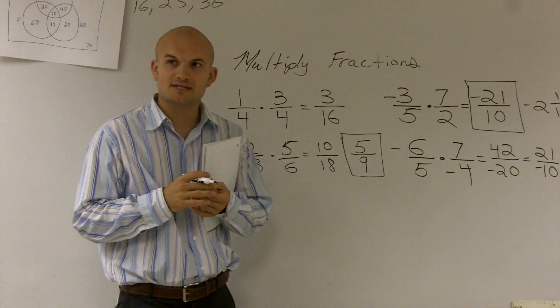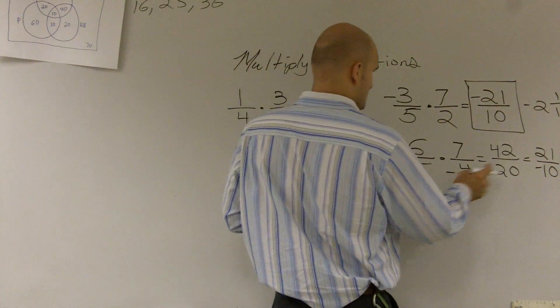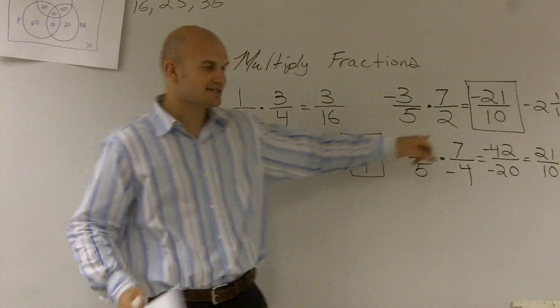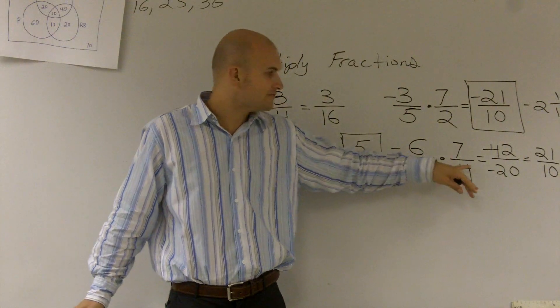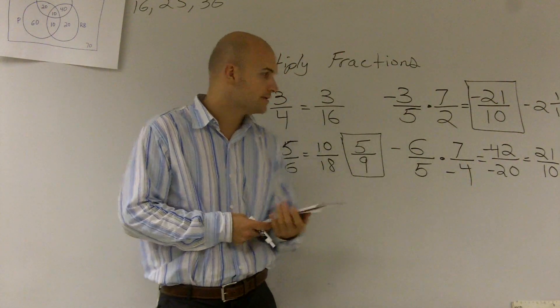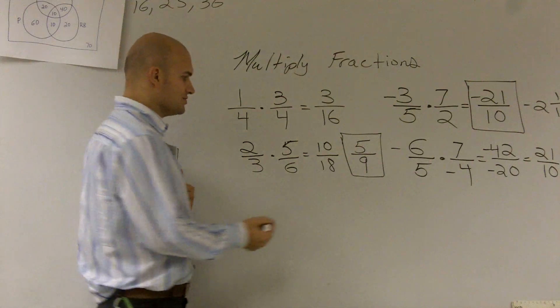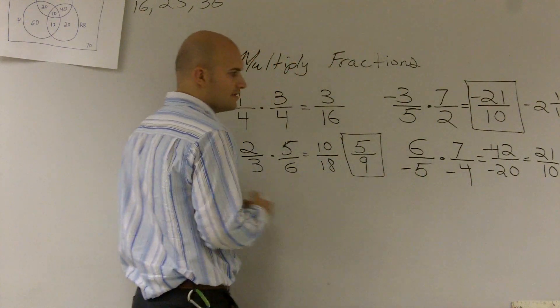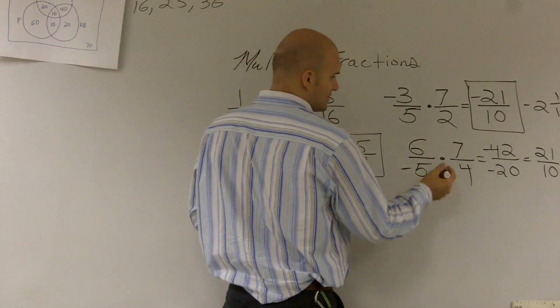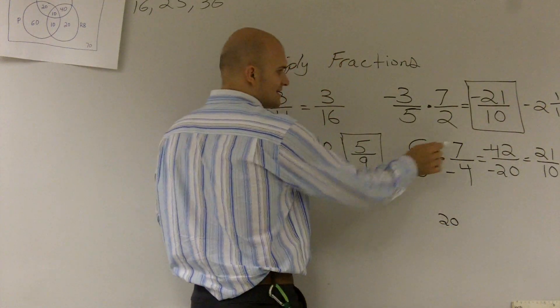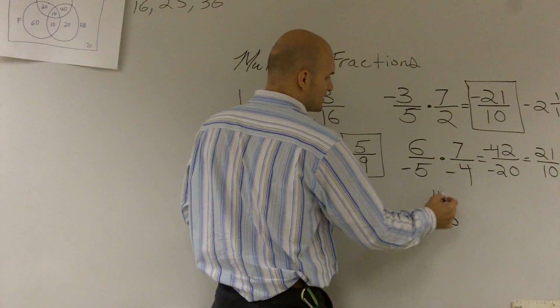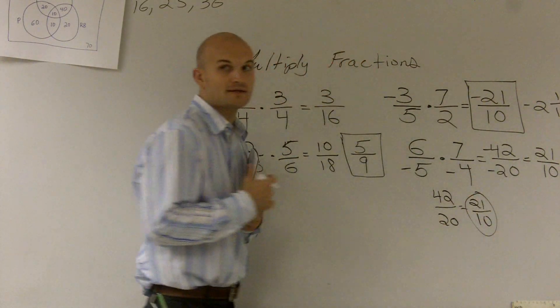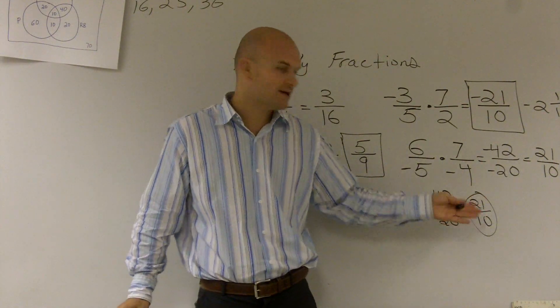Now, if I was to choose—let's say I would have chose the other one. I'm sorry, that's a negative, -42. So that would have been positive. -6 times 7 is -42, 5 times -4 is -20. The way that I'd like to kind of represent it to you guys is, if I would have changed this, and let's say I would have written this as a -5, well, a negative times a negative would have given me a positive 20, and a 6 times 7 would have given me a positive 42. So again, it still would have given me over my exact same answer.